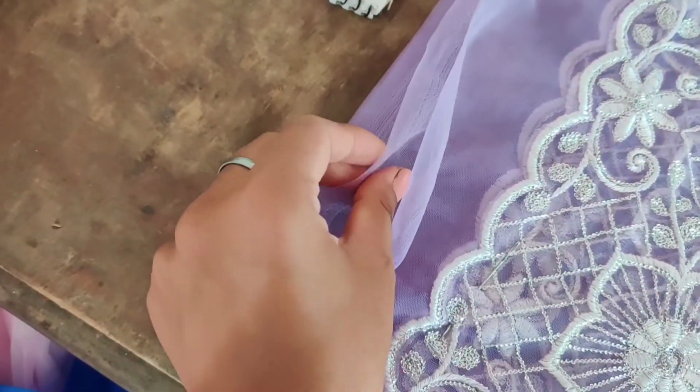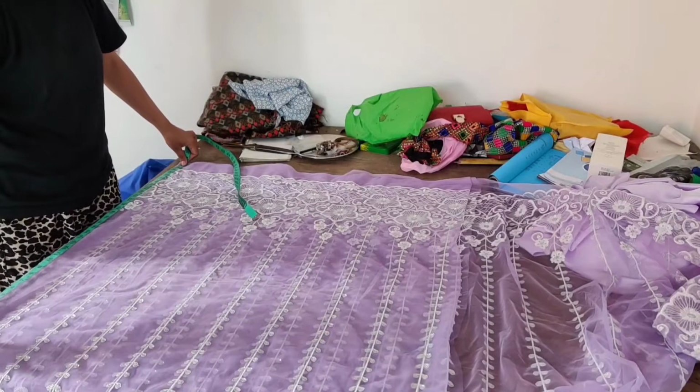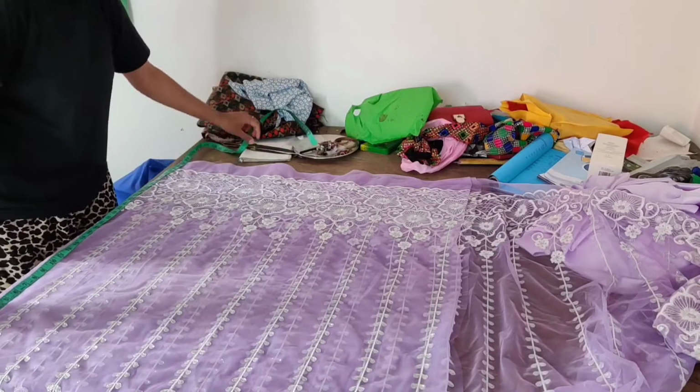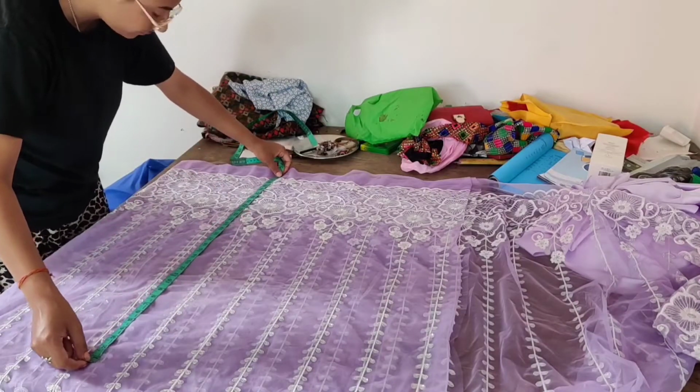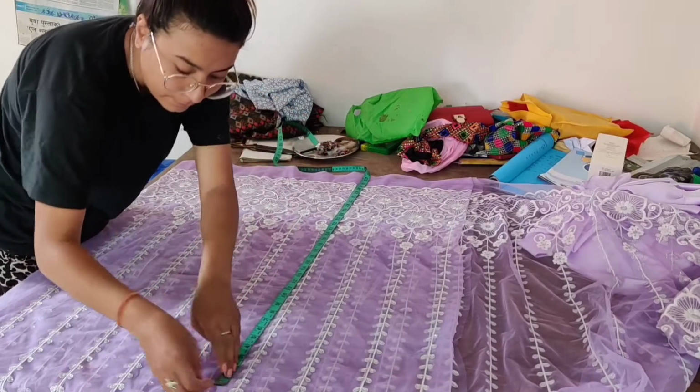I've laid down our fabric like this. This is 4 layers of fabric. Now I'm going to measure the length of my sister and just mark there. I'm going to mark in like 5 to 10 inch difference so that I can draw the line easily.